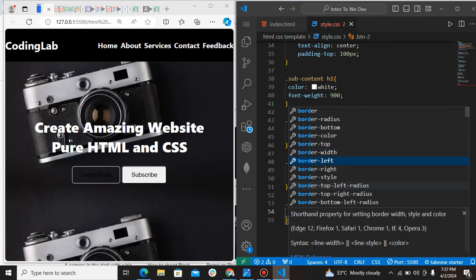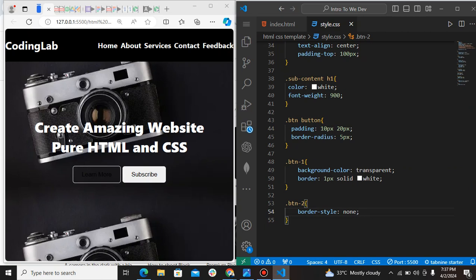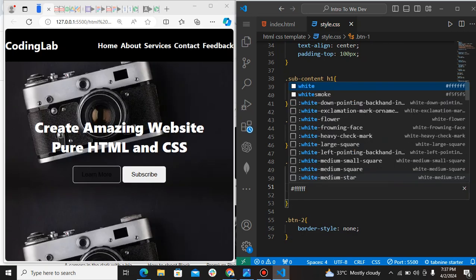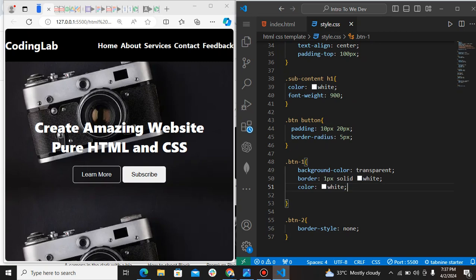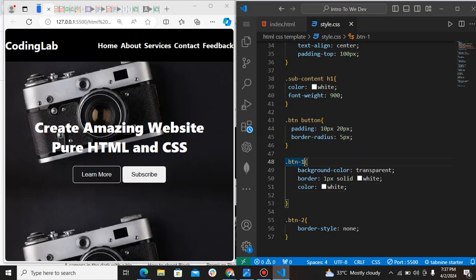Border style. Okay. So now btn1 is solid. Let me give it a background color. Now, the color of white. Color white. Okay. You can see it looks similar. What do I do right now? I can just make it hover white when I place my cursor.